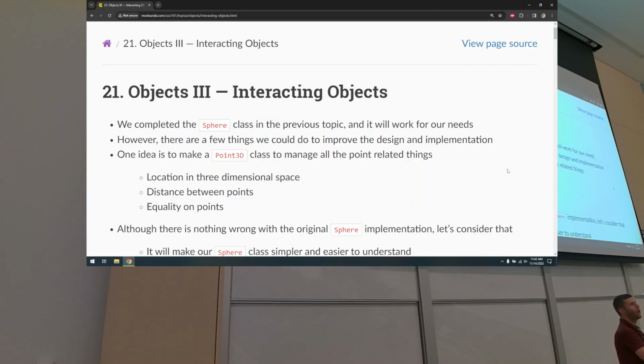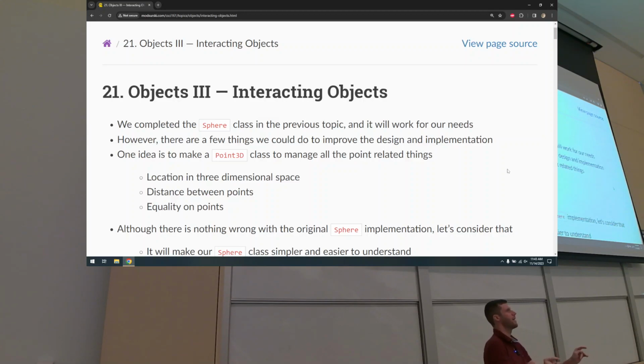Let's offload that work to a Point3D object. Then my cube can also make use of this Point3D object, instead of recreating all the point calculation stuff that I did inside the sphere. That way I don't need to redo it inside the cube as well, if I extract it out into its own point. Does that make sense?